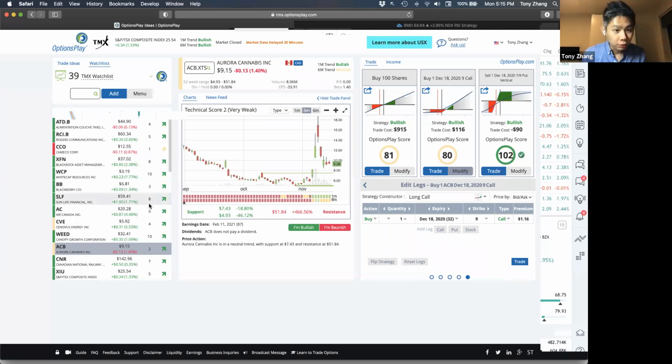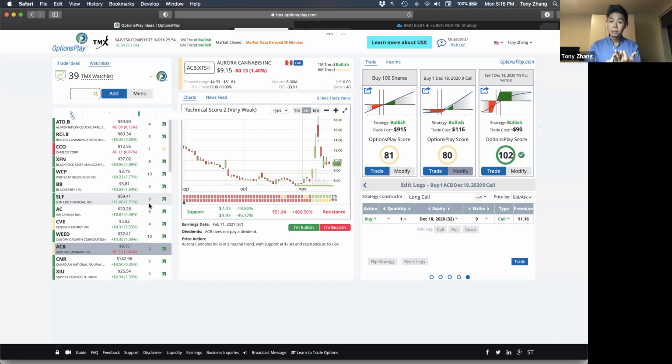Which trading platform is the best for a Canadian trader to trade Canadian or U.S. credit spreads? So, I've been doing these sessions with Steve Sosnick with Interactive Brokers all through the summer. We just did one last week. I still continue to say that Interactive Brokers, in my opinion, for those of you looking for low cost and the ability to trade multi-leg options, is one of the few brokers that really supports both, and supports it well in Canada. So that is one of the brokerage firms. It's not the only one. Questrade also does multi-leg options. So I would look at Questrade and I would look at Interactive Brokers as two starting points for trading these types of strategies.